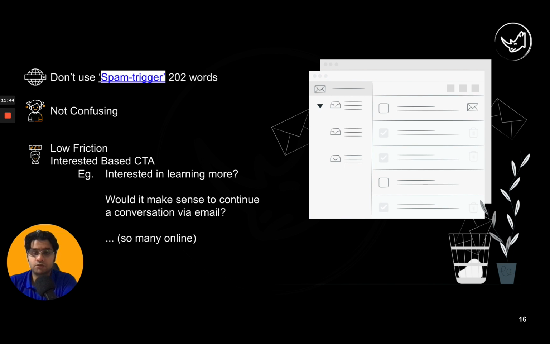But the one that I like is, hey, are you interested in learning more? The one that I probably use the most is, would it make sense to continue a conversation via email? Another one is, would it be the worst idea that we jump on a call, right? Again, that's adding a little bit more friction, but what you want to really do is make it easy for the prospect to say yes or no, in the sense of, does this make sense? Should I book a meeting with this person, or should I even respond back to this individual, right? Is this person worth my time? Okay, so some food for thought for that.